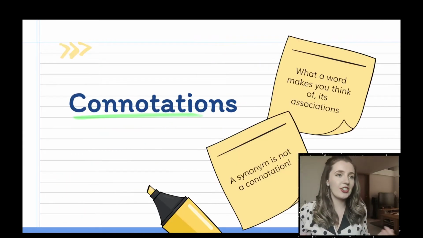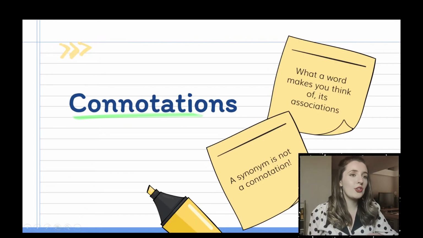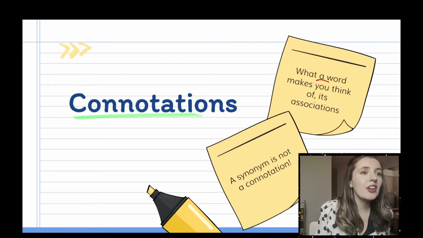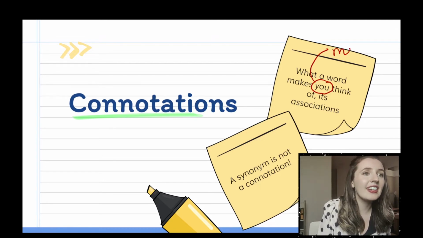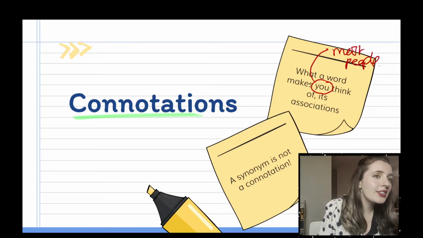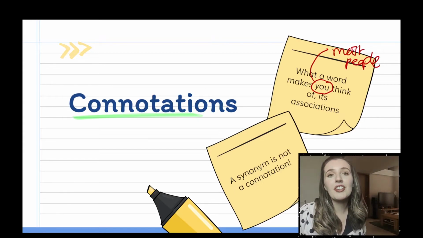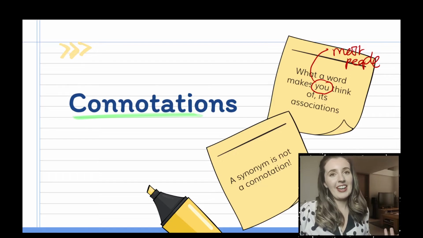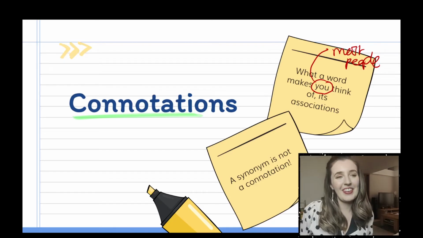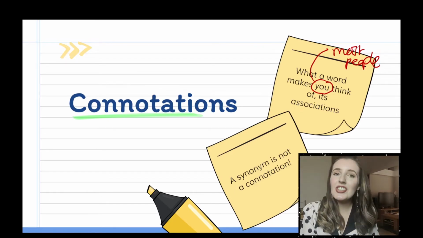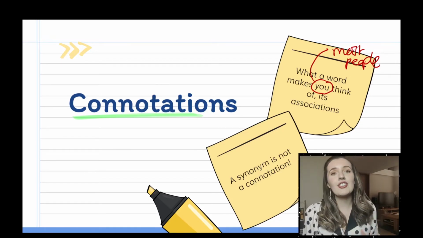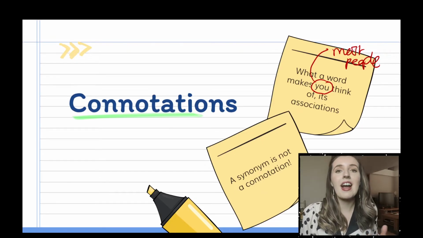So what is a connotation? A connotation is what a word makes you think of, its associations. Actually, if I can just emphasize, when I say you, let me redefine and say most people. I used to say a connotation is what a word makes you think of until my year 7s came back and were like, it makes me think of Spider-Man, it makes me think of the red jello that my mum used to make me. It should be something that lots of people would think of, not something very personal to you, but ideas or associations that society as a whole might have towards that particular word or colour or concept.